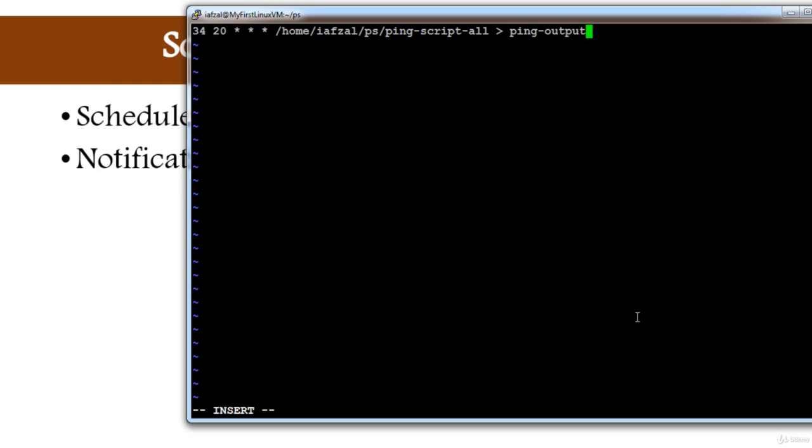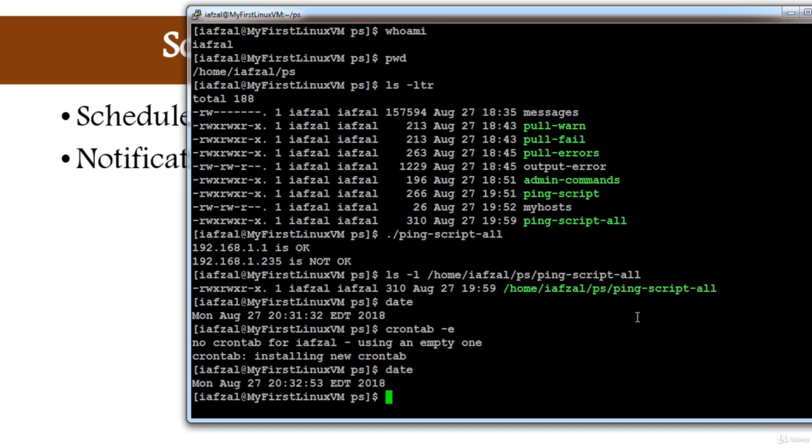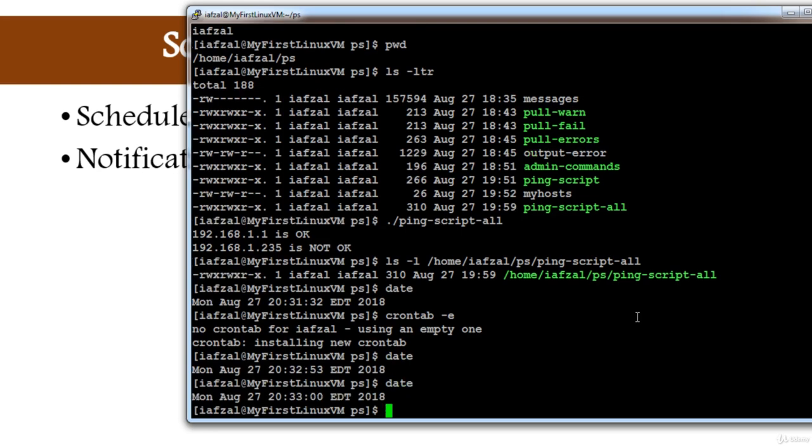So let's save that cron. It is 20:34, that's the time it'll run. What time is it right now? 20:32. So we actually have to wait 1 minute, and now it is 20:33. So in 1 minute the script will run.